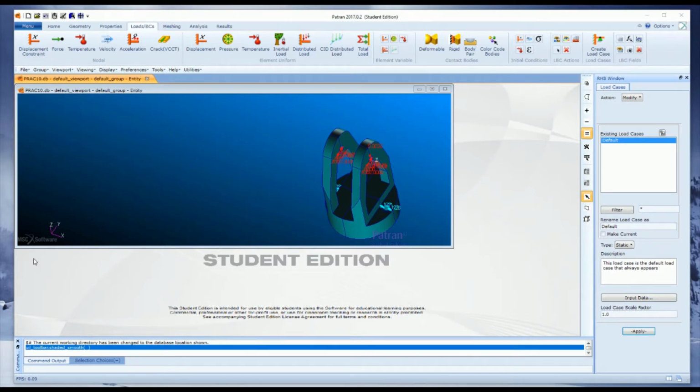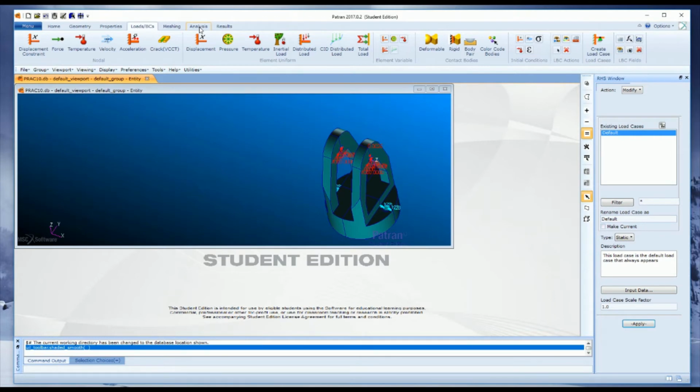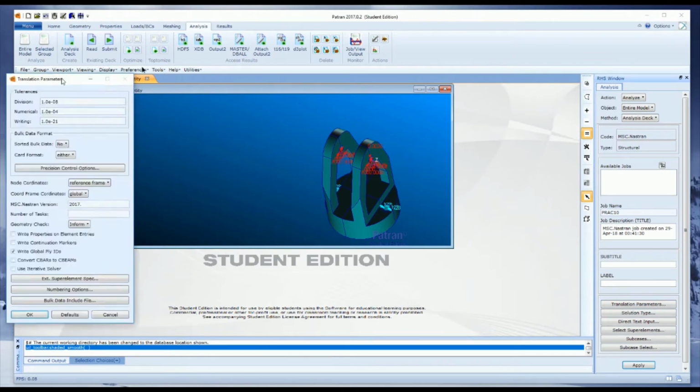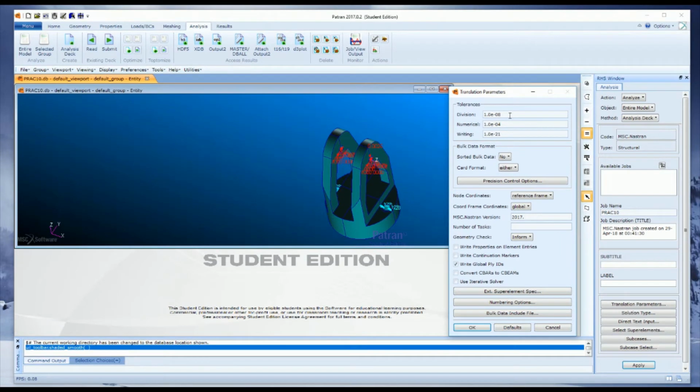Now we go to the Analysis tab. Here action and object are still the same, but method we have to change to analysis deck. Then we click on translation parameters and we make sure we have these values, and for the card format we're going to change it to small.